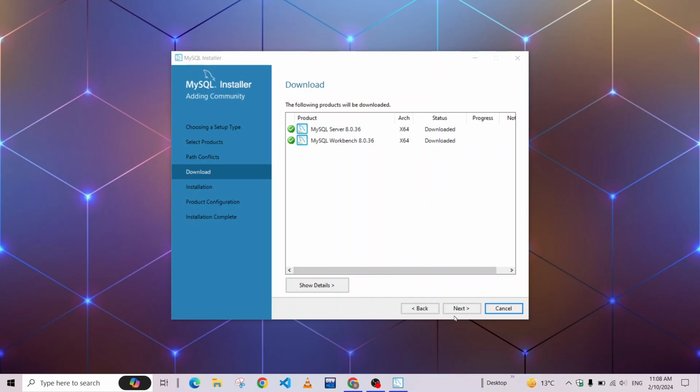Okay, after downloading you can go with Next, and again Execute.